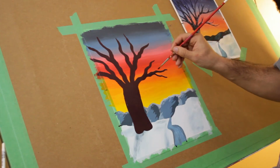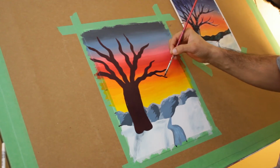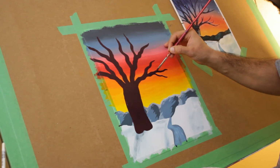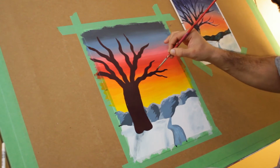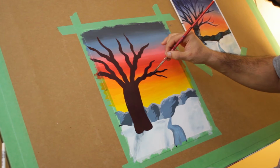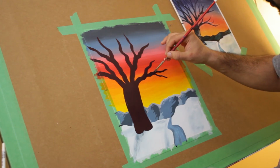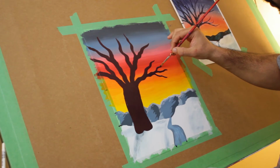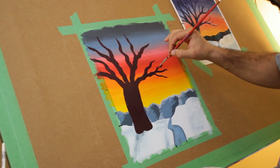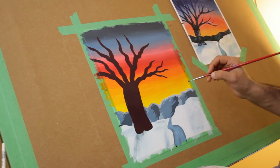And then maybe over here I'll do one more as well. So I just kind of took this branch, split it up into two. And then I want to take this branch now and split that up into two. And I always like to, like I said, start on the paint, start on the branch, and that way you can just flow right into it, and it gives you a nice cleaner line. Okay. So I divided that into two.